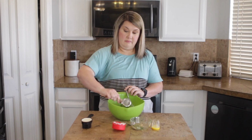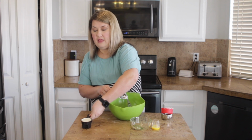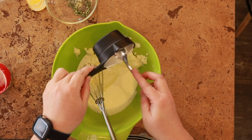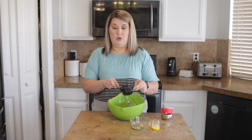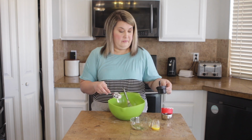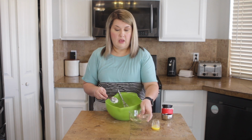And some sour cream. Okay, mayonnaise, sour cream. And then I have here some heavy cream. You can use regular milk, you can use buttermilk, any type of milk. Almond milk if you feel. Buttermilk is really good, but if you're kind of trying to do low carb, then the heavy cream is better for you. And then I have a bunch of seasonings in here.